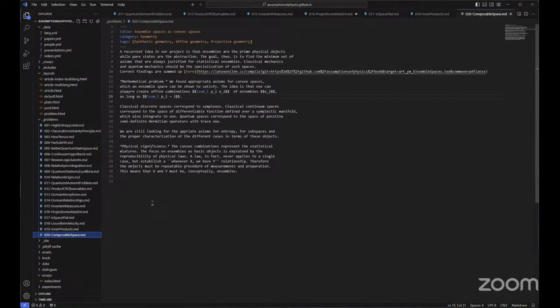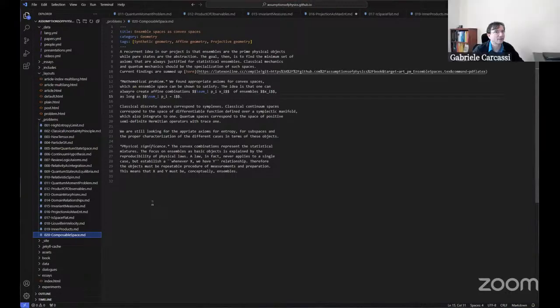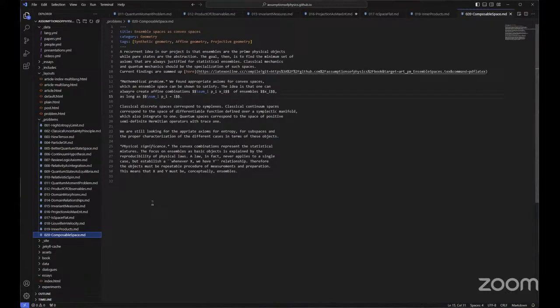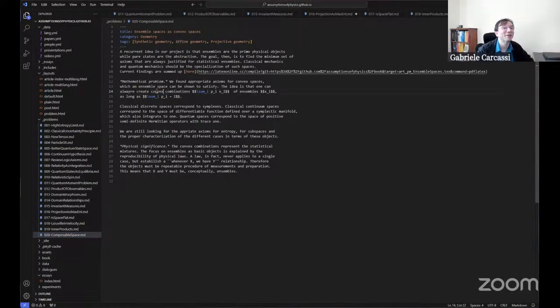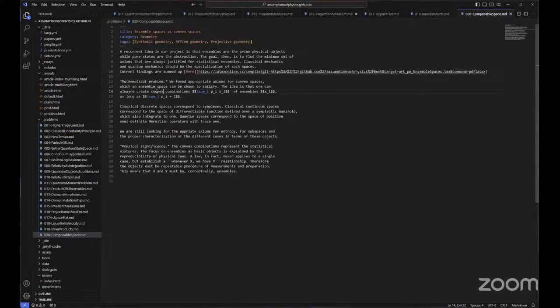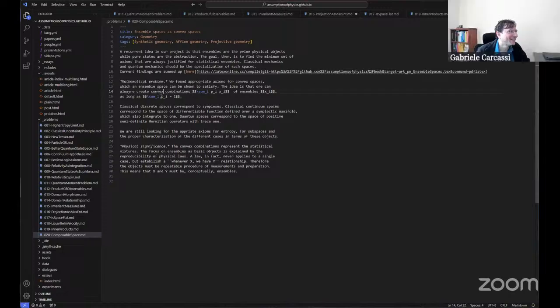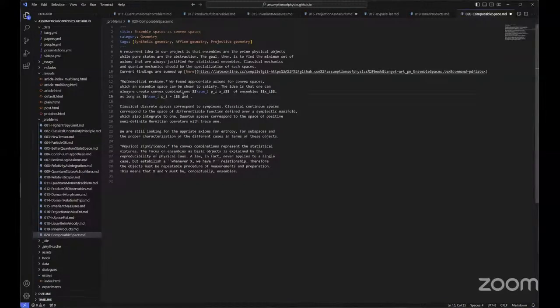So don't you want a convex combination and not an affine? Correct. We are going to get convex combinations. The idea is that one can... I'm just reading the text. Why do you talk about affine combinations in this context? No, because it was a mistake. Thank you. Okay. So we need the other condition that they sum to 1 but are also all positive, right? Yes. And then we can extend the space, and then we also have affine combinations, but they are not physical.